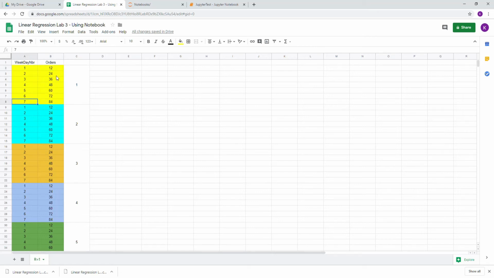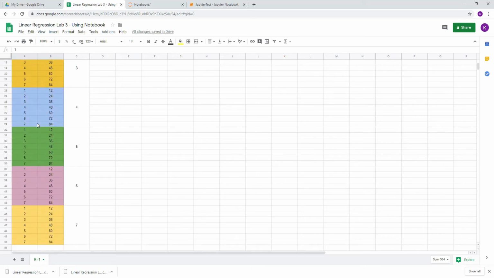And if you notice this data set, the same set, 1 to 7, is repeated a couple of times. In fact, it is repeated 7 times. Just keep that in mind. Okay, so this is the data set we are looking at and we'll be using it in our exercise.